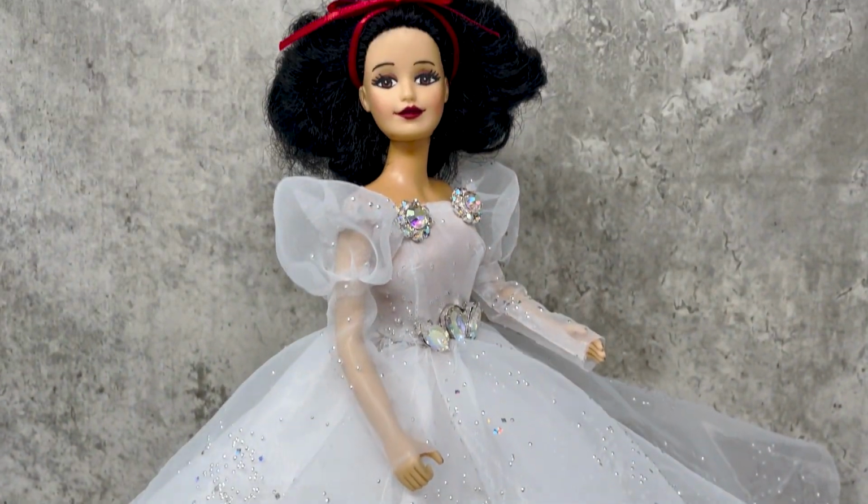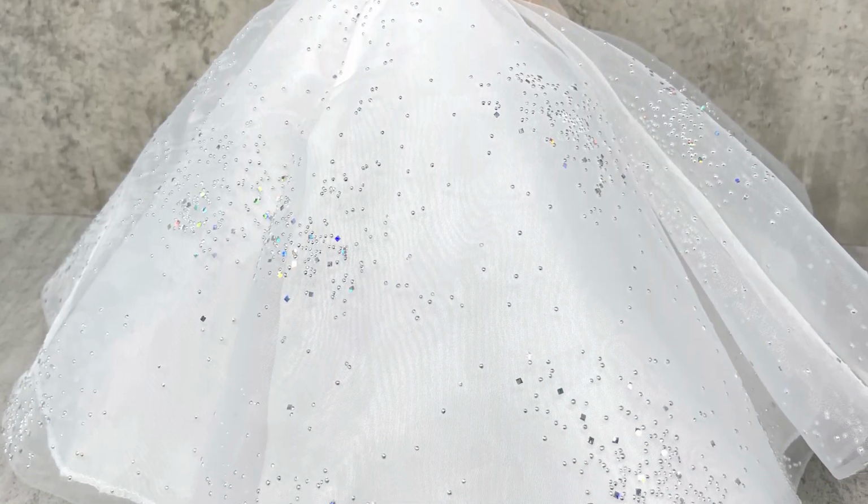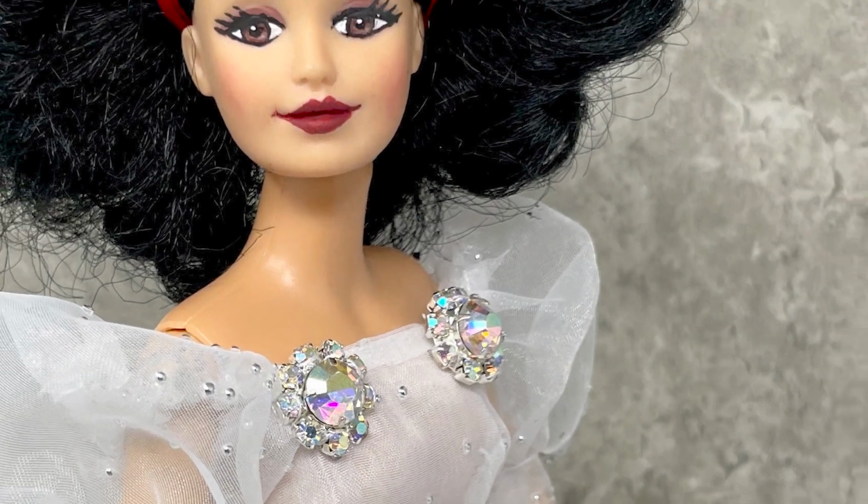She's definitely one of my favorites. She's just turned out really glamorous, and I just love the dress, love her look, love the face as well.